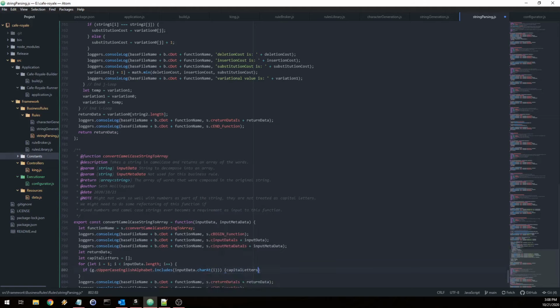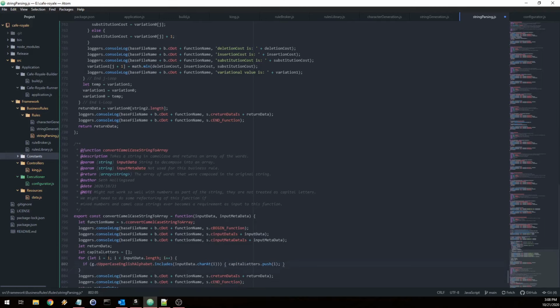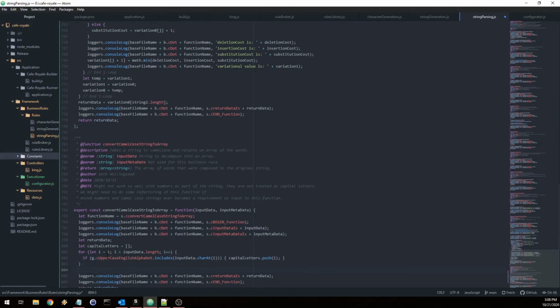Capital letters dot push I. And I need to space this out just so it's clear that that's the implementation of that if condition. And this is the end of that line. And that's also the end of that for.